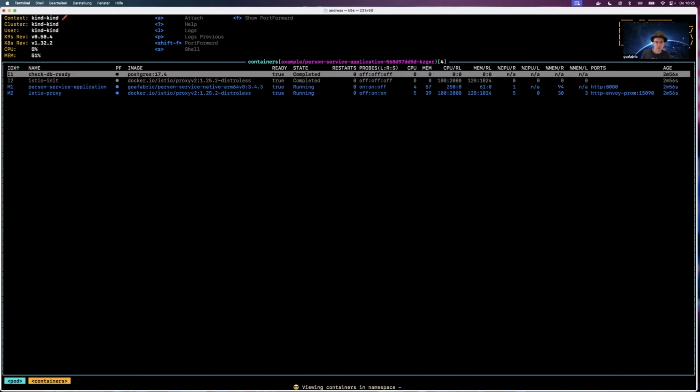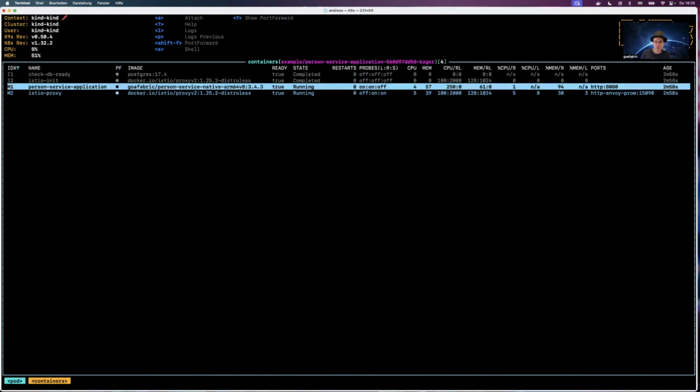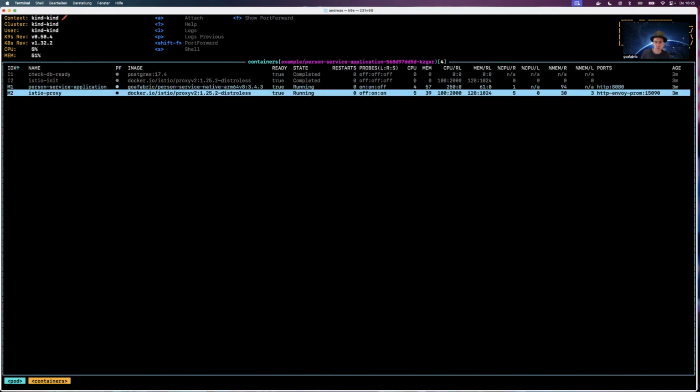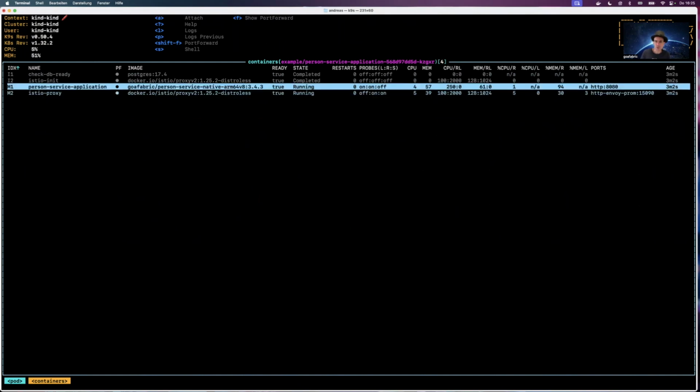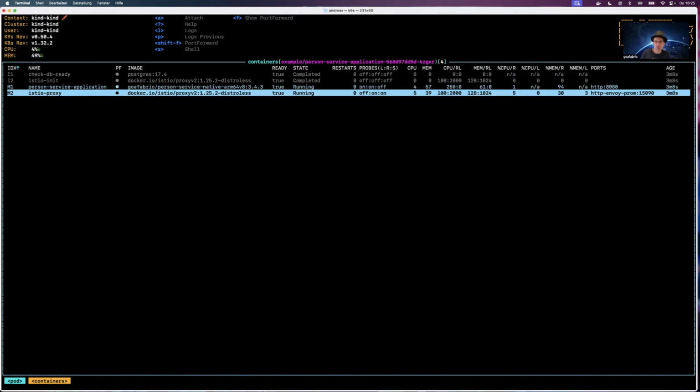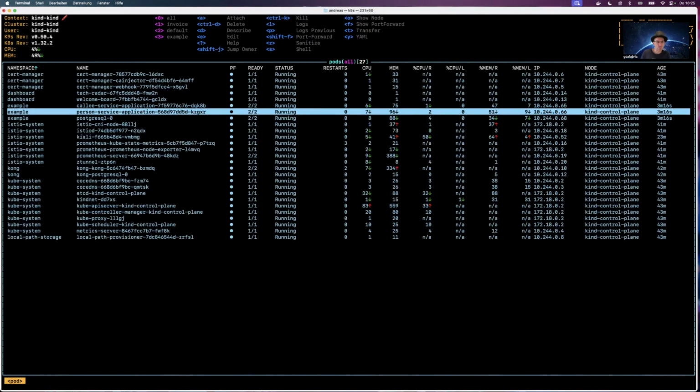Still, there is one downside, and this is the cost of the proxy. So we now are seeing here our application consumes only 57 megabytes of RAM because it's a native application, but the proxy on top is owning nearly the same amount of memory. So now it's the question, can we do something about it?